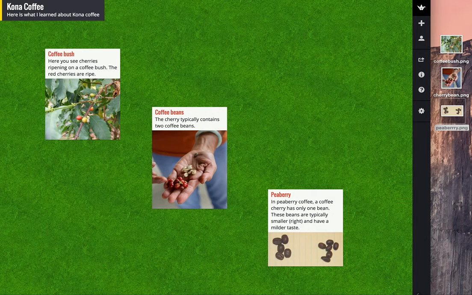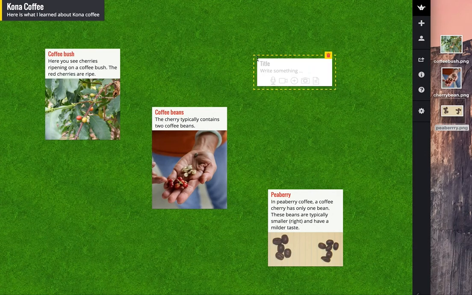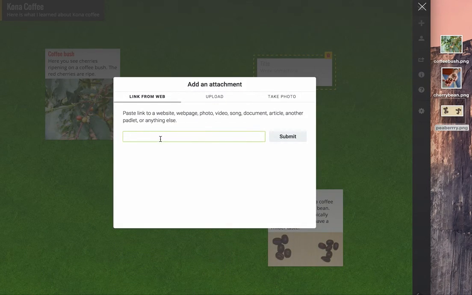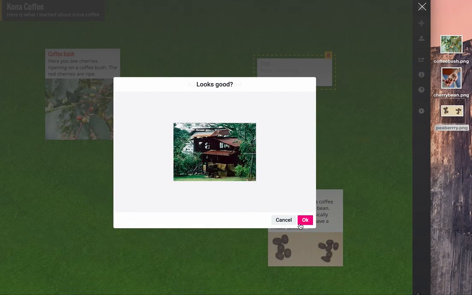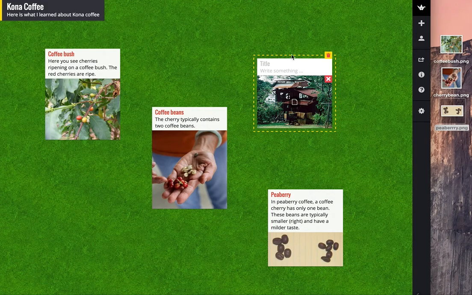Go back to my Padlet tab, and this time I'm going to do what most people do to create additions. They just click the screen somewhere and click and add your web link. So it picks out a picture, but basically this is a link now to a Wikipedia article, and I think it's appropriate that I make sure it's well known that that's where I got this information.